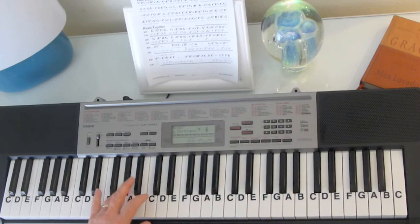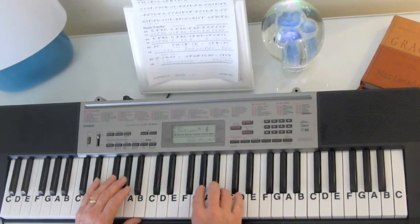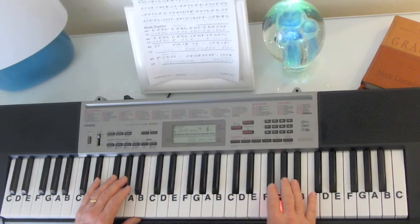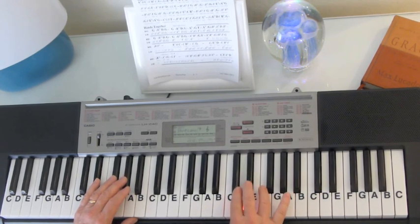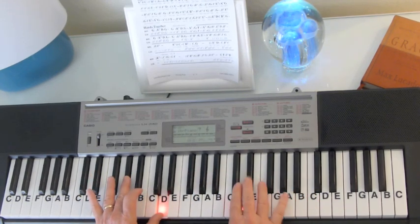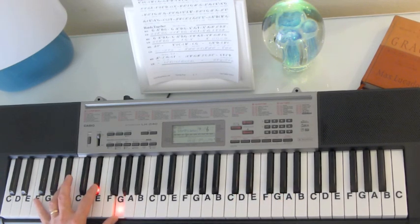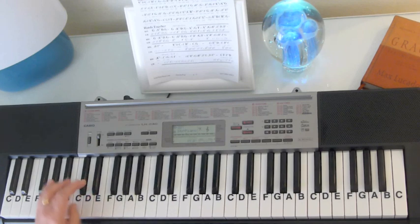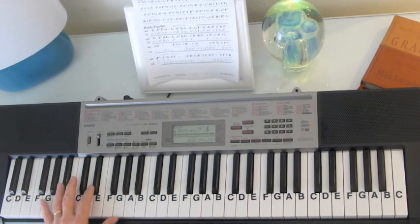Now here we're going to go A-flat, B-flat, G, while we sustain that A-flat on the bass. This time we're going to add the A-flat, then add a C and a D to that A-flat as we go through that. And the treble's going to go A-flat, B-flat, G, B-flat, F, G, D, E-flat. Then we're going to slide the left hand down to hit the chord. The chord inversion is going to be an E-flat chord — E-flat, G, B-flat — black, white, black. But I'm going to play the E-flat in the middle, so we're going to have B-flat, E-flat, G.